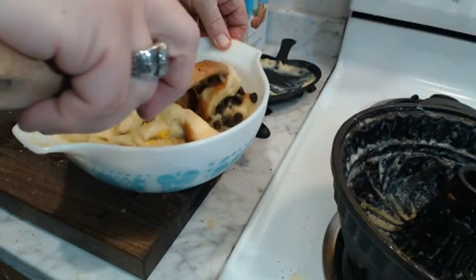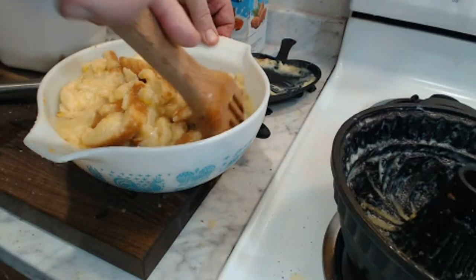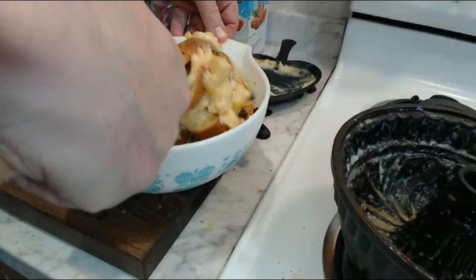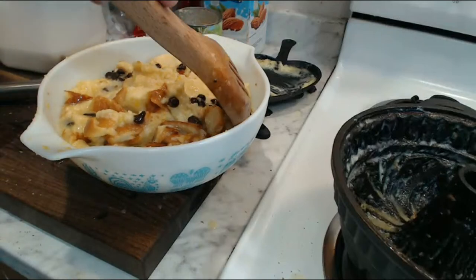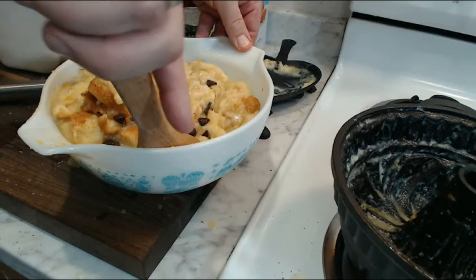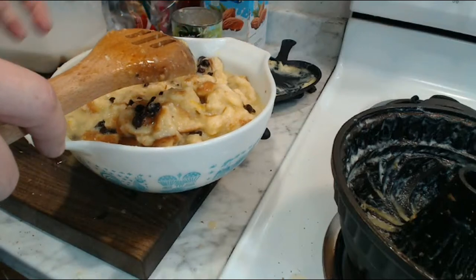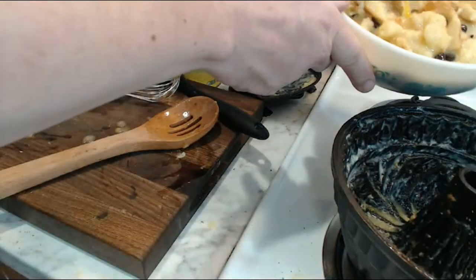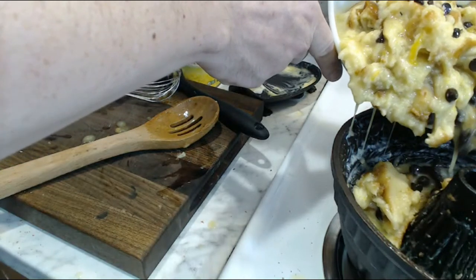And once this goes into the oven, I think we'll be able to take the other one out. So I'd say we're doing pretty nicely here. There we go. So what we have here is going to be a chocolate chip bread pudding. So if you want to make this with your kids, go ahead and do so. Hopefully this will encourage you to do that, in fact. Now from here, let's just simply put this back in carefully, very carefully.